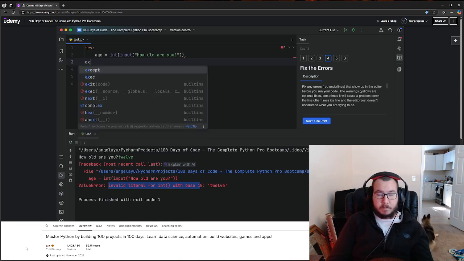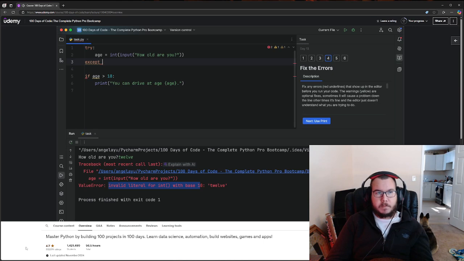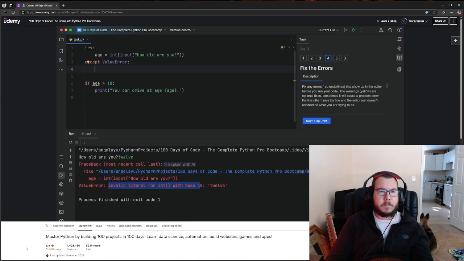The next part is we need to add the except keyword and then add in the exception that we want to catch. So in this case, it's a value error that we're getting, and so that is what we're going to be catching. So now inside this except block, what we can do is we can say, well, what should happen if we end up with this error?